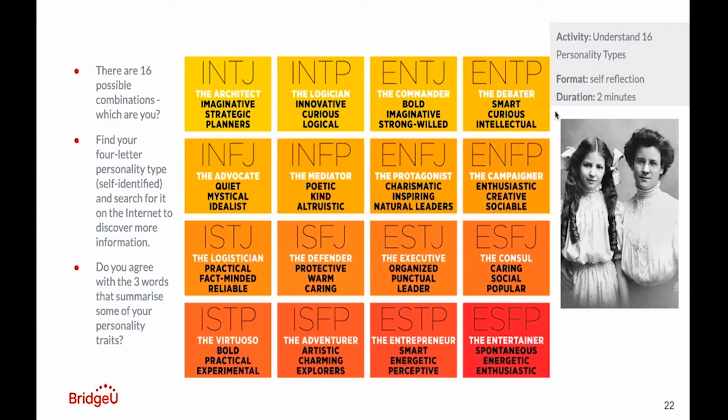My personality type, ENTP, is also known as the debater, and the 3 words that summarize that are smart, curious, and intellectual. I'll take that. Interestingly though, I'd see myself more like the adventurer. It is so difficult to do this activity accurately because we all have our own biases and we see ourselves and the way that the world sees us in a particular way. Therefore, we have a personality type assessment to help you get an accurate result.